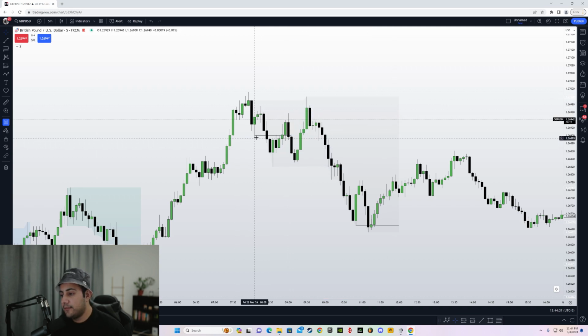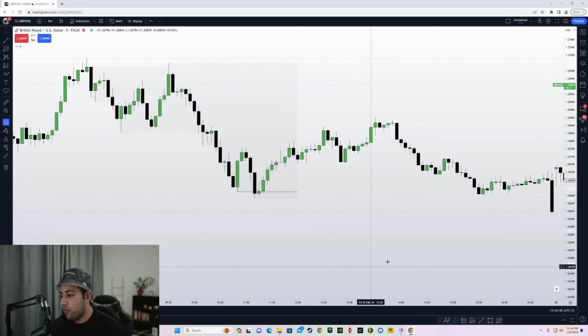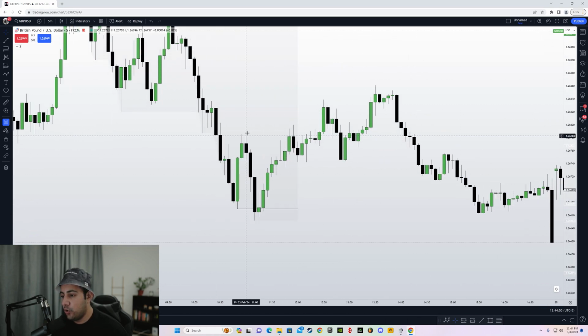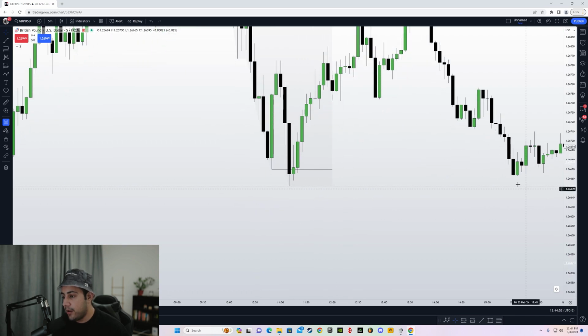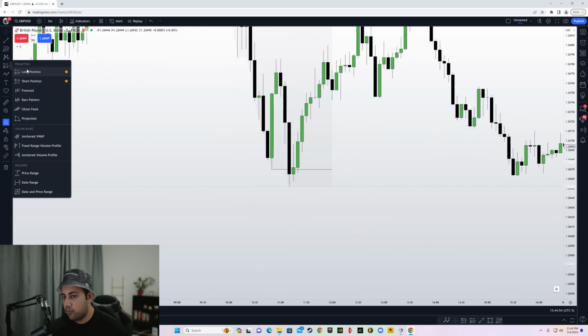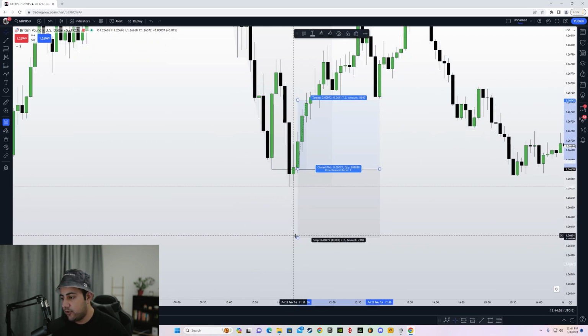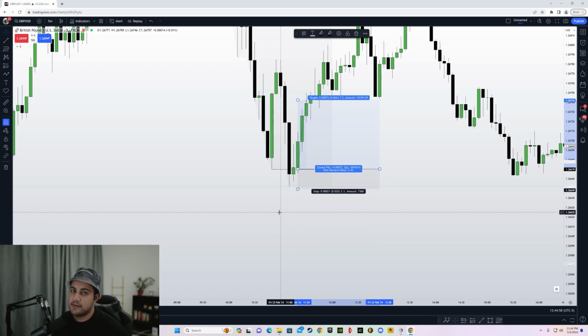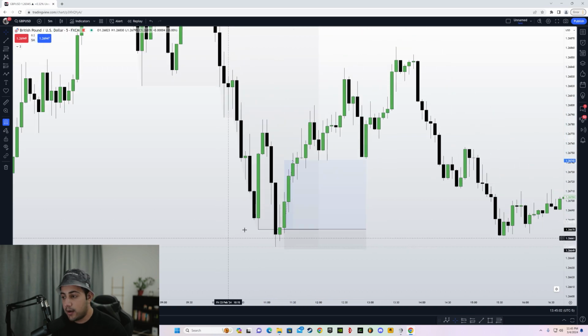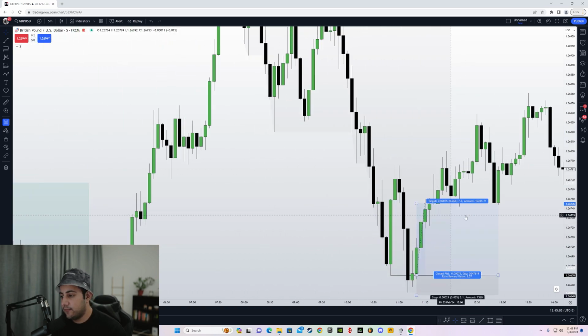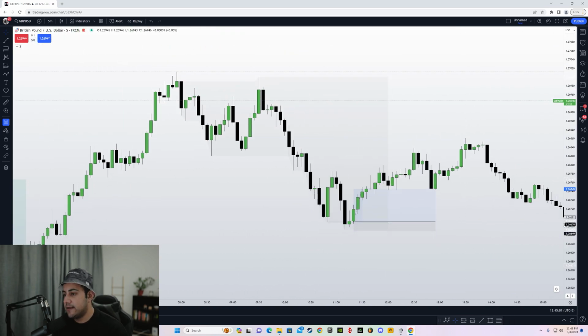Now, then afterwards we had A, B, C, right? And the body closed, but we didn't get an entry. We didn't get an entry on the retest. However, finally, over here you can see that we had a lower low, lower high, and then a lower low. And you can see the body closed, and then on the retest we got our beautiful entry. And I'm not making this up, guys. I mean, of course this is hindsight, but go and test it out. All right, you can see that 1 to 2 was hit. Very, very simple.